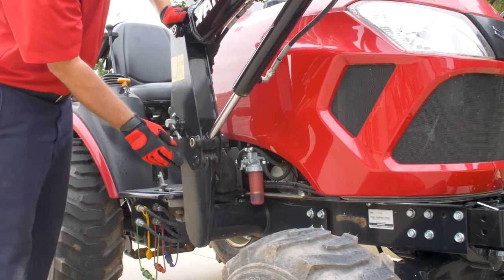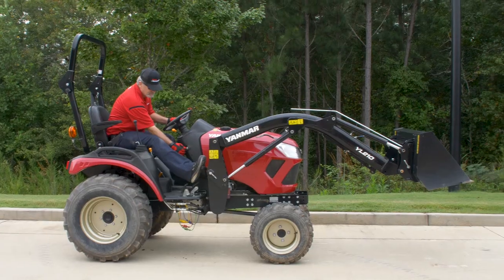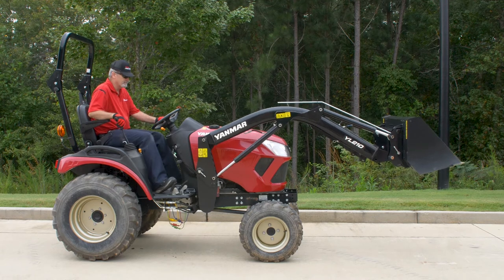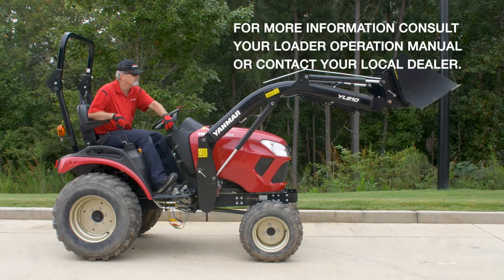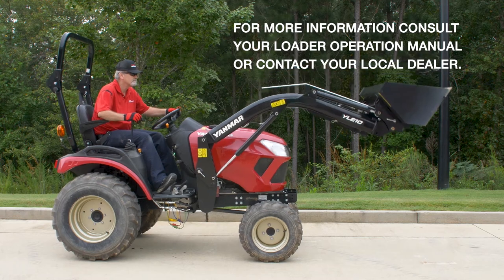Check the loader to ensure all connections are secure and free of obstructions. Finally, perform an operational check of the loader to verify proper operation. For more information, consult your loader operation manual or contact your local dealer.